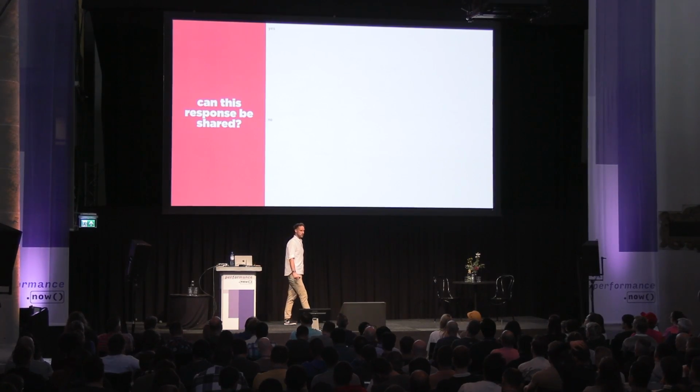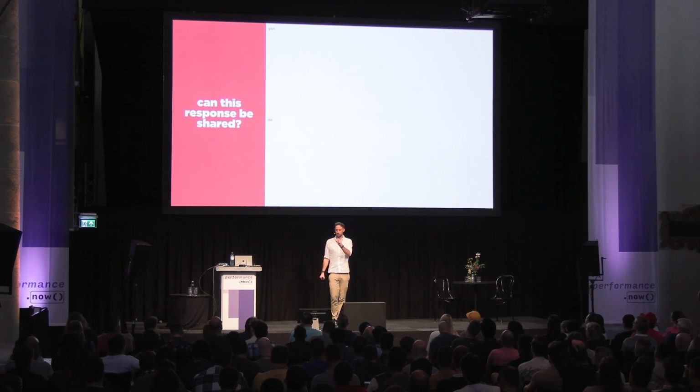Can this response be shared? Can the same file go to many different people? If yes, again, turn to your neighbor, see if you know the answer. Can this response be shared? Can this file be used among many other people, or is this file unique to one specific user?